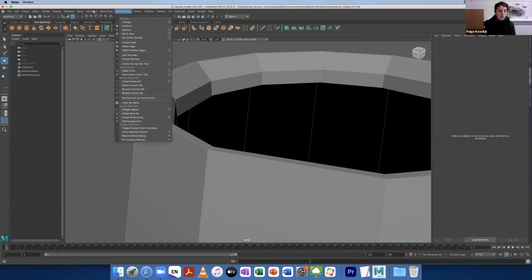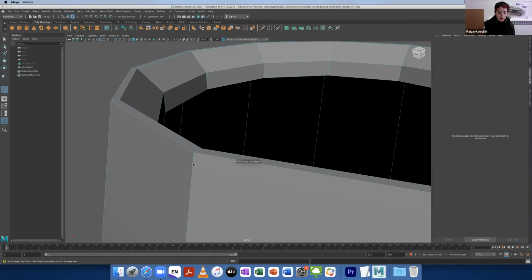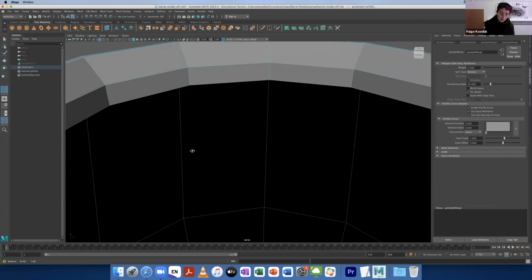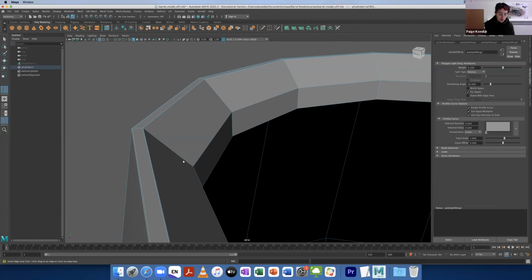So back in mesh tools and insert edge loop, I'm going to add some loops very close to the lines of my geometry without touching them, but getting quite close. If they touch, it can really trip you up later. So try not to let them touch completely, but just get it close enough that you can see that there's a bit of a gap. And I'm going to do that on kind of all of the edges that I want to be straight on either side of that edge.